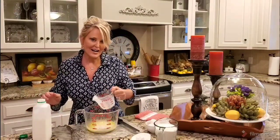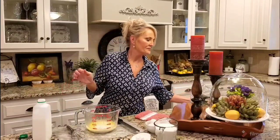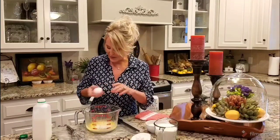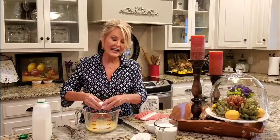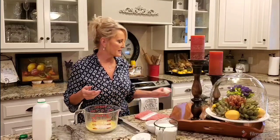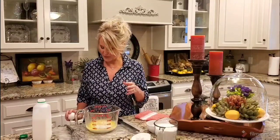Now, the first time I ever had this pie, a friend of mine made it for me. Her name is Charlotte, so I'm going to call this Charlotte's pie. I had never had it before, and I've never been a fan of custard. This pie is similar to that, but I can promise you it tastes, in my opinion, much, much better.